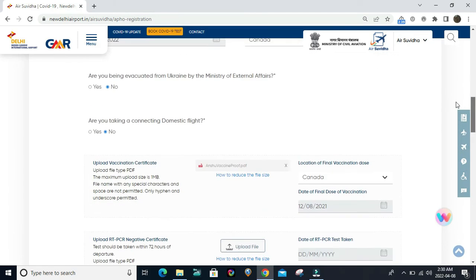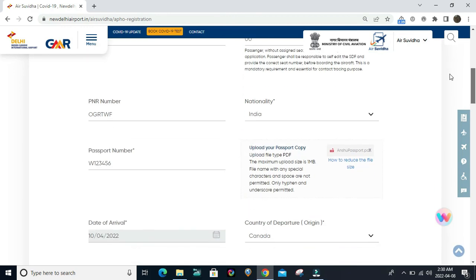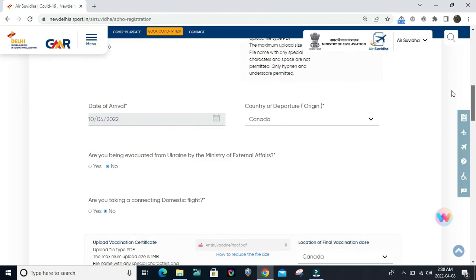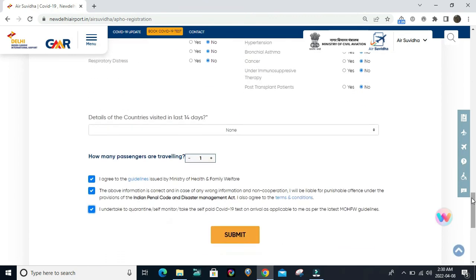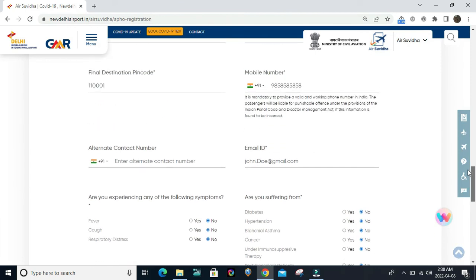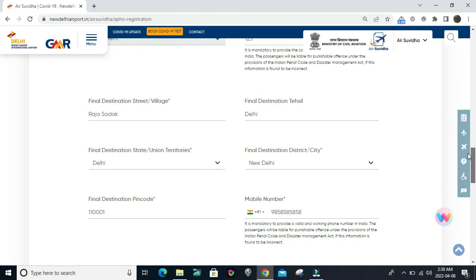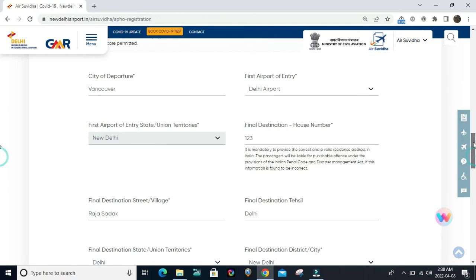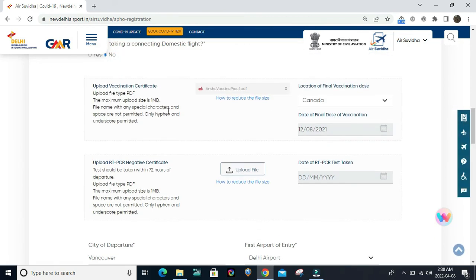I will not submit the form, but once you submit the form, you will get some details in the email. Either you can carry the PDF or you can carry the paper copy. So when you are traveling, you need to carry this PDF which you will get in your email, and the vaccine proof or the RT-PCR.